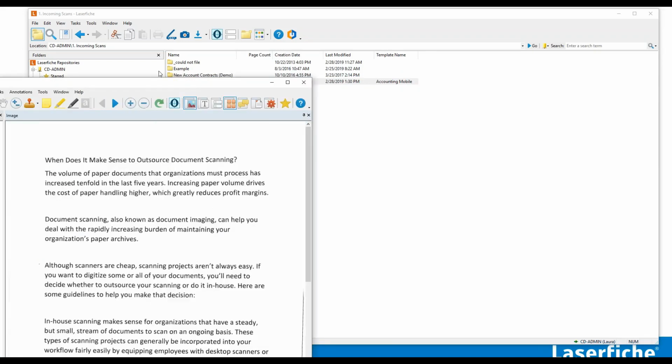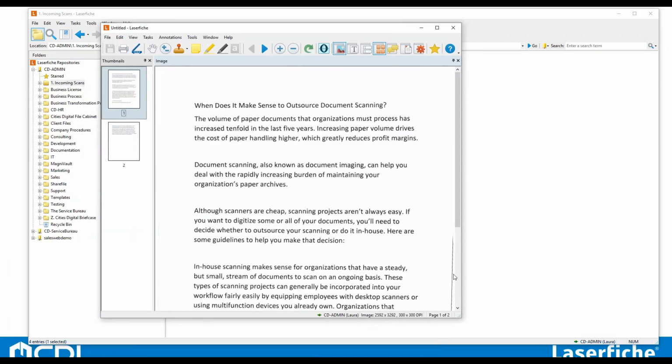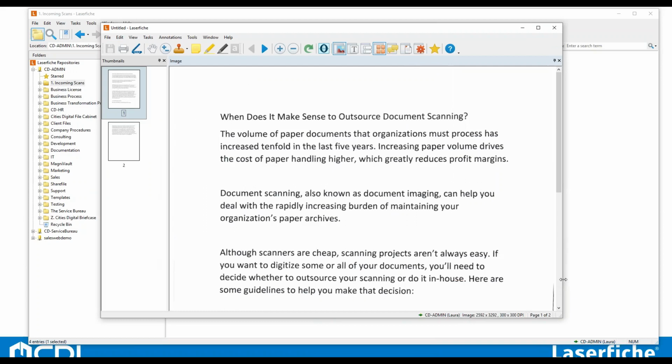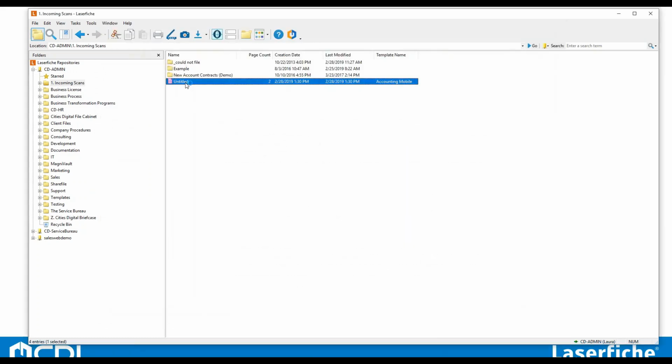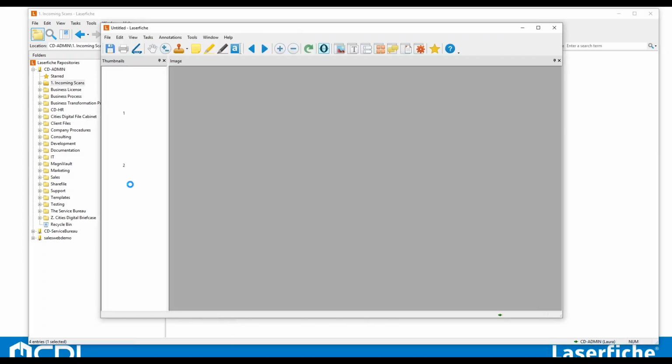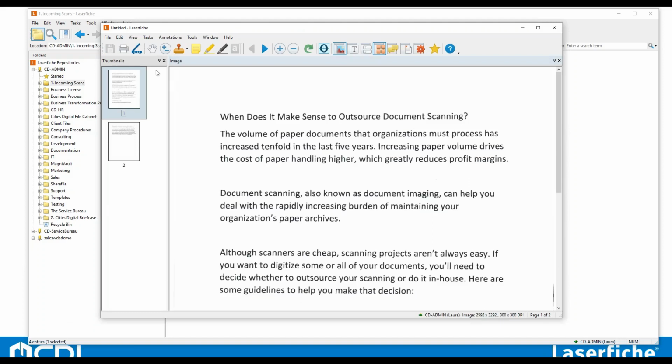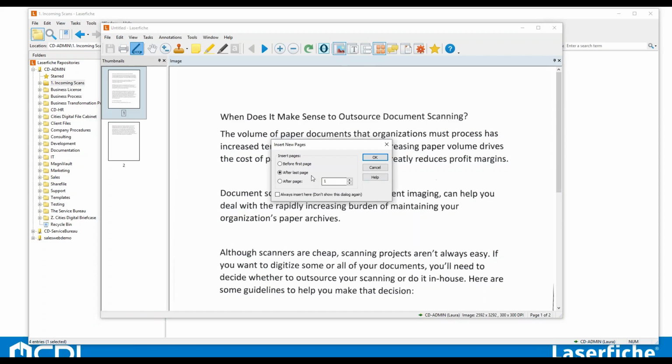So from here, let's say you've scanned in this document, but you just got a few additional pages that you want to add to this particular file. In Laserfiche, it's really easy to drag and drop documents on top of each other so that the pages merge together. Otherwise, if you need to scan additional physical documents, you can open the document, and then in your image previewer, you can click Scan, and that will allow you to pick where you want to add those new pages into your document.